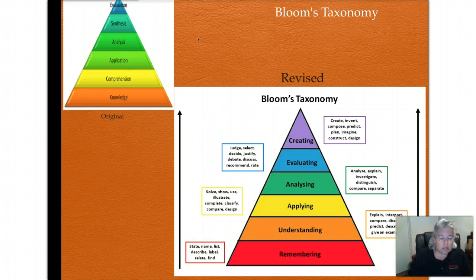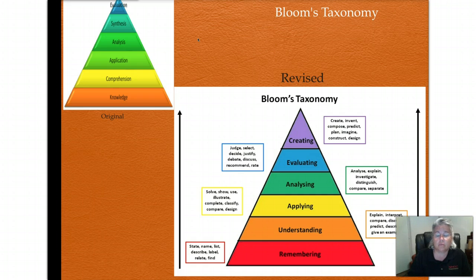Bloom's taxonomy starts with thinking about authentic forms of assessment through action words. And if you'll see at the top of the list, this should be every teacher's desired level of student demonstration of learning. I want my students to be able to create. I want them to be able to construct. I want them to be able to plan and design. That's creating. That's that action word up there at the top.